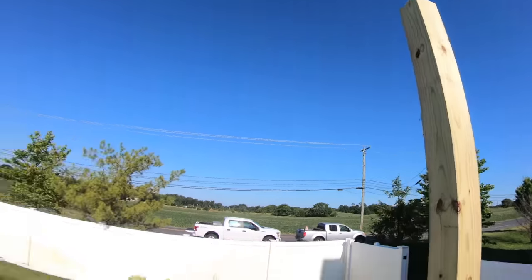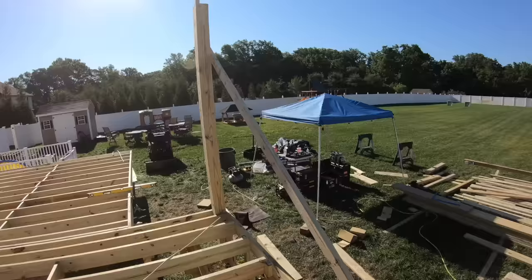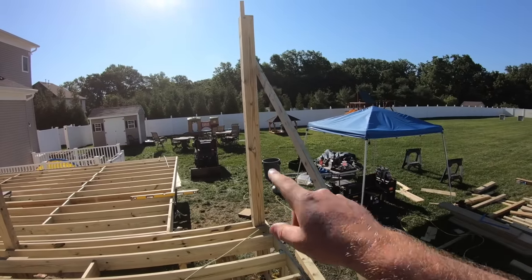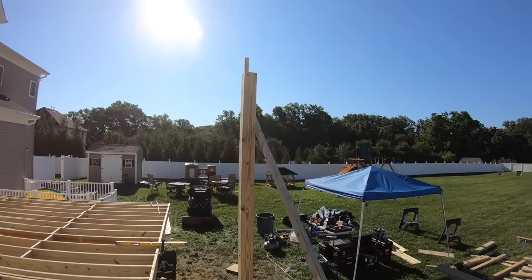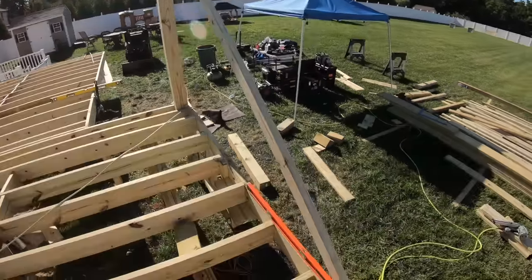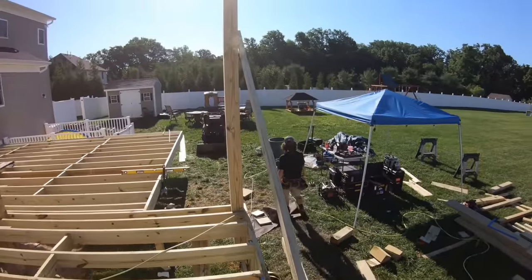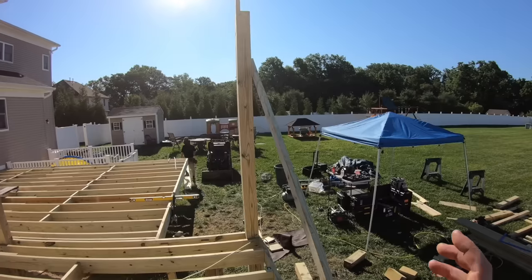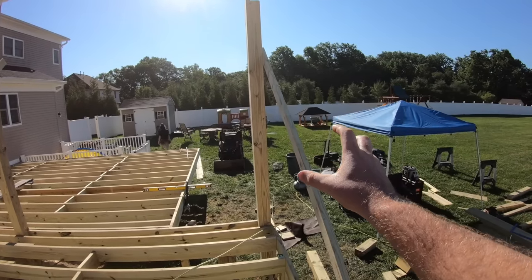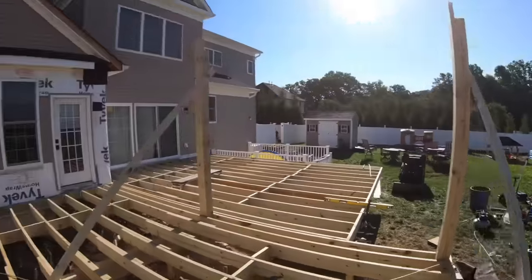We got our last post to notch, and you can see how we have this cross bracing here. All we did, we wanted to have these posts as close to plumb on both sides as possible so we don't have to maneuver it too much once we put our beam in and secure it in place. So we just have this brace on here. See, we have it screwed in there, and then we screw it in up there. We put the screws in there first, and then this one we had to push a little bit, so we get somebody to push it. Once it hits that level line, boom, pop a screw in this side, and it's good to go.